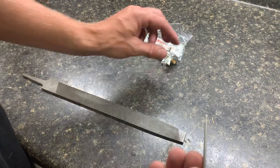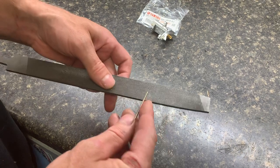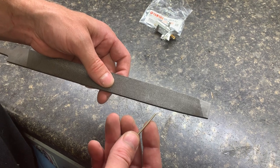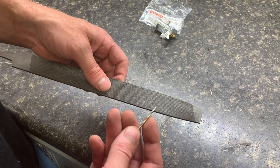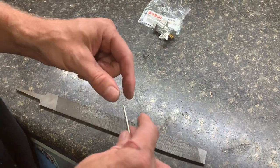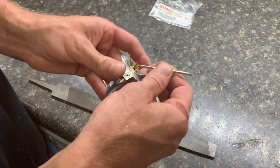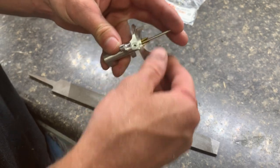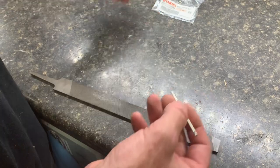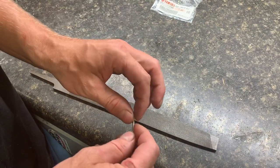So long and short, what we do is we take the needle and get a flat file. You don't have to have a really great file because these are aluminum. You can measure this really precisely if you wish — a lot of people are very particular — but it really isn't that critical because we want the wide open fuel flow to be not affected. One way you can do that is stick it in your carburetor, put the throttle to wide open, then take a Sharpie and mark from the front side where you're at at wide open throttle. That way you know about how far up you need to go. But from experience, and we've done a lot of these, we know that we need about a quarter of an inch.